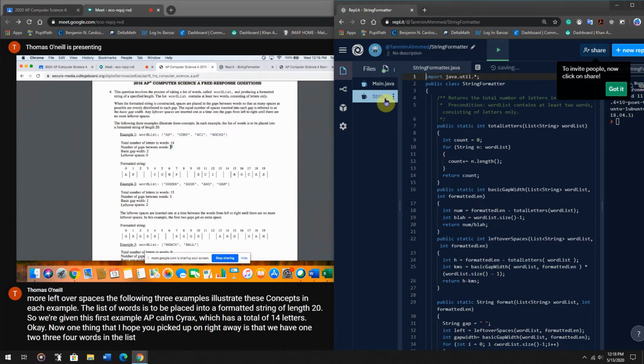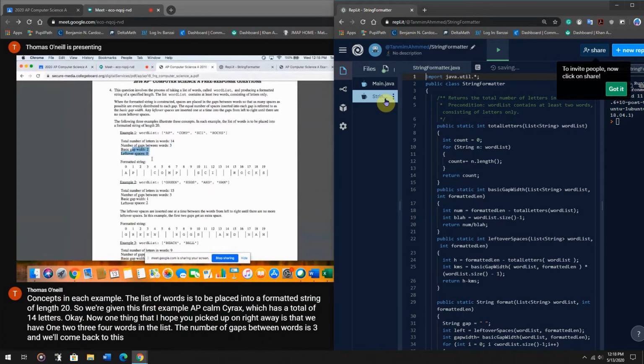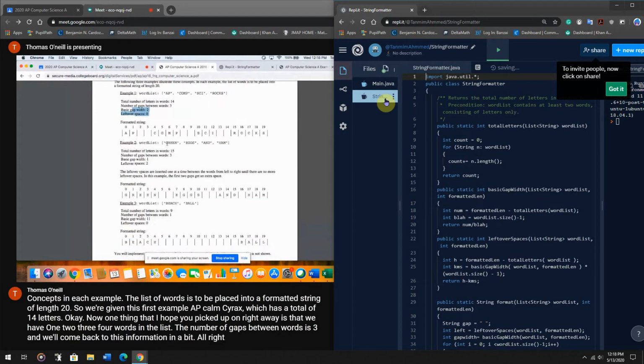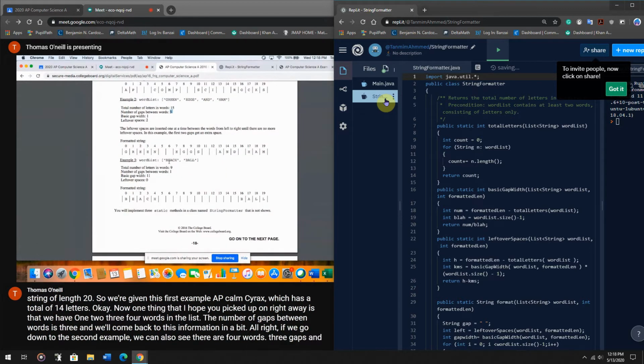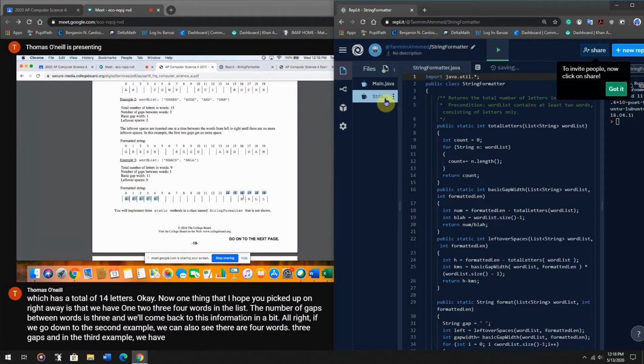The number of gaps between words is 3. And we'll come back to this information in a bit, all right? If we go down to the second example, we can also see there are 4 words, 3 gaps. And in the third example, we have 2 words and 1 very large gap, okay?